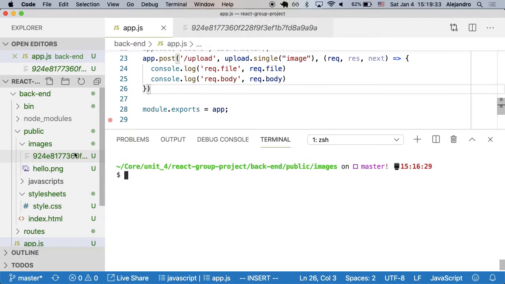NPM dev. I figured that. Yeah, so it's npm run start:dev.